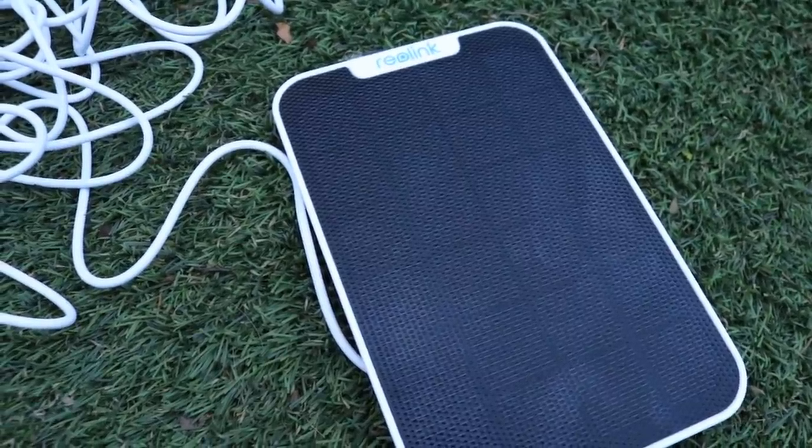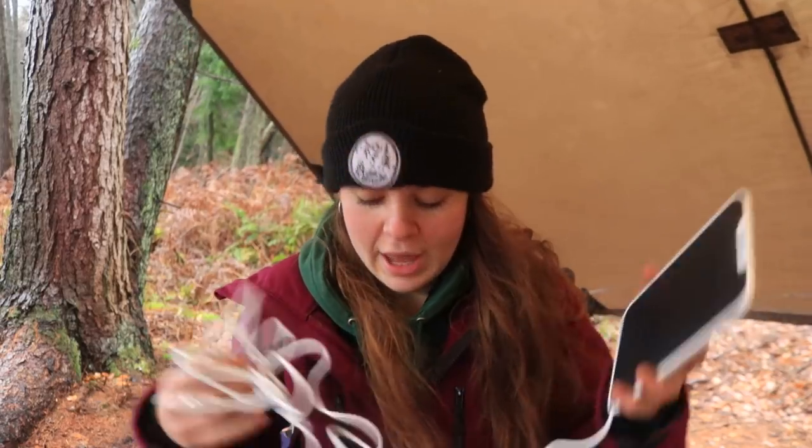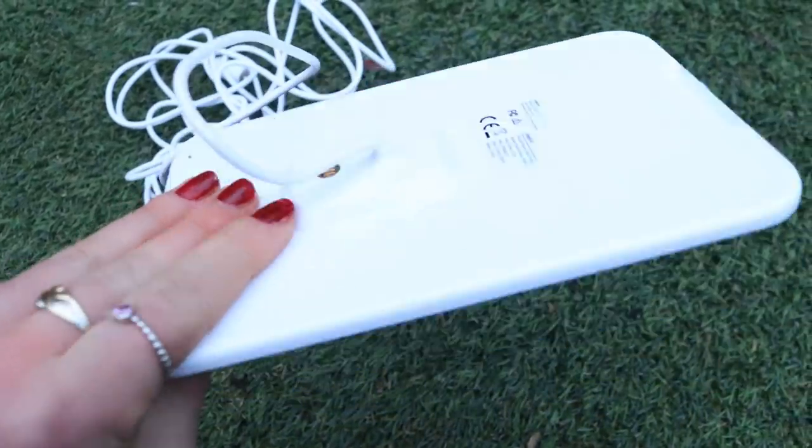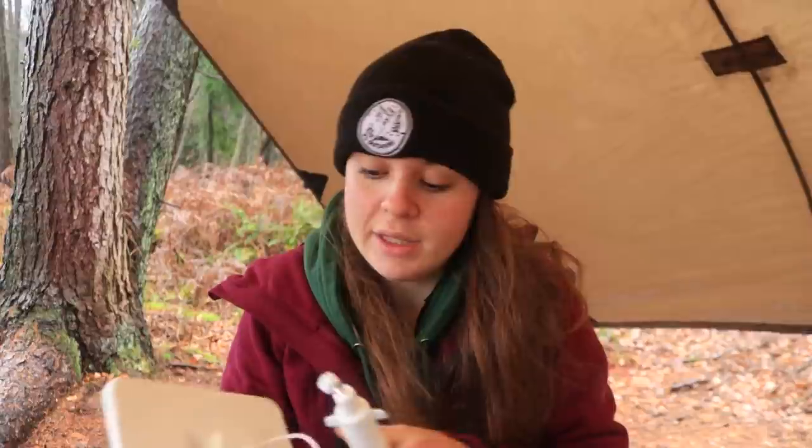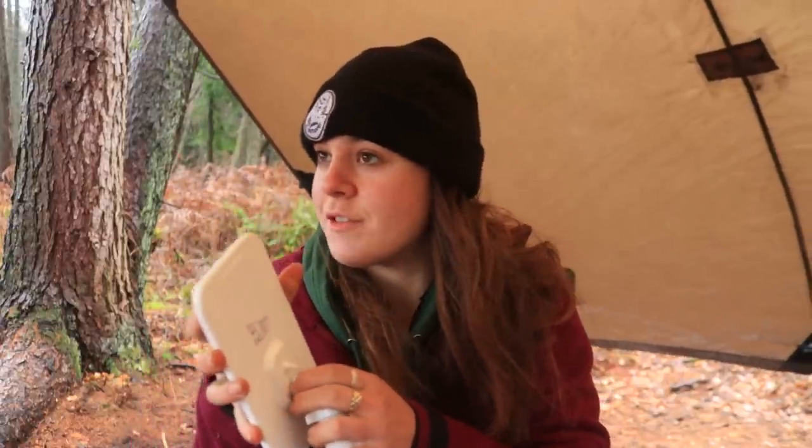Now moving on to the Rio Link Solar Panel 2. It's a tiny little solar panel which will fit alongside the actual camera. Same again, this is really portable and lightweight, and it comes with a really long lead so it doesn't have to be right next to the camera — it can be quite a distance away. This comes with a mount as well for the solar panel to attach to, so it can just attach and be put somewhere where there's a lot of sunlight. Ideally this should be facing south all day, getting loads of charge so you can charge your camera frequently. It comes with a four-meter connection cable so you can have your camera set up somewhere and four meters away have the solar panel charging.